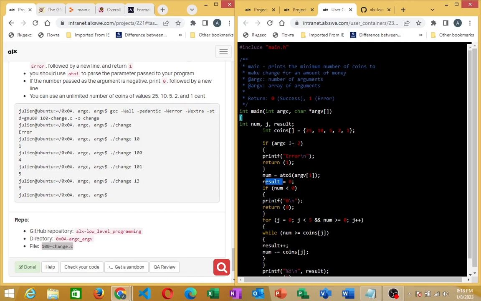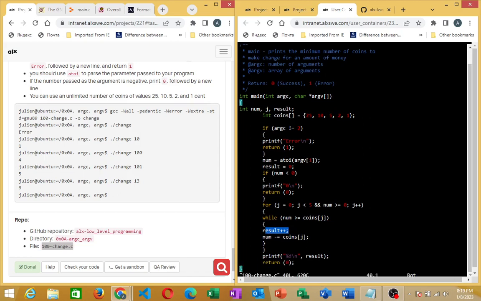For j equals 0, as long as j is less than 5 and num is greater than or equal to 0, increment j. So while num is greater than or equal to coin[j] in that array, then increment your result.